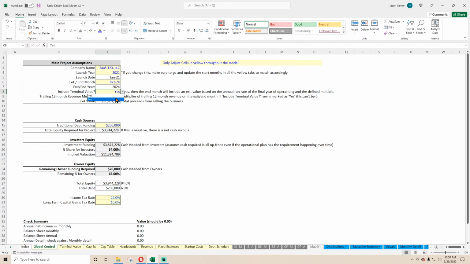Looking good. You won't believe how hard this was to get right the first time. It turned out one of the biggest things was adding this logic to say, do you want to include terminal value or not on the end month? And if yes, it does. If not, no. That was really important to have. It made a lot of the balance sheet calculations a lot easier, as well as the CapEx stuff with the capital gains. Okay, looking good, looking good.